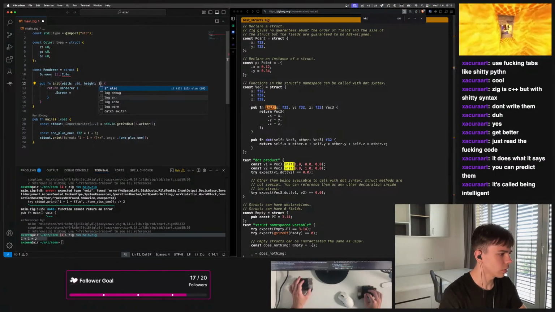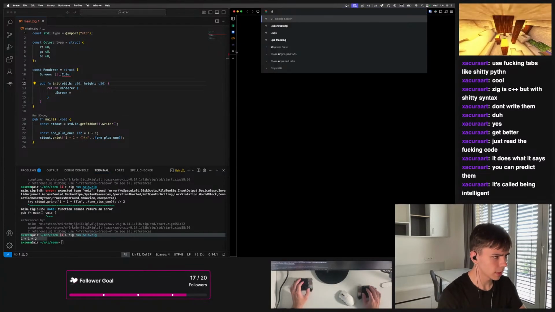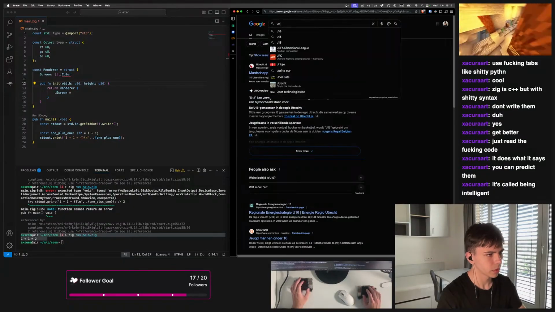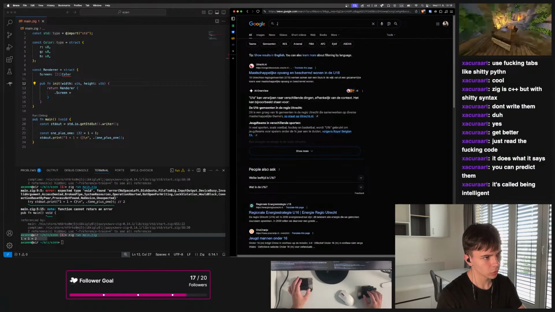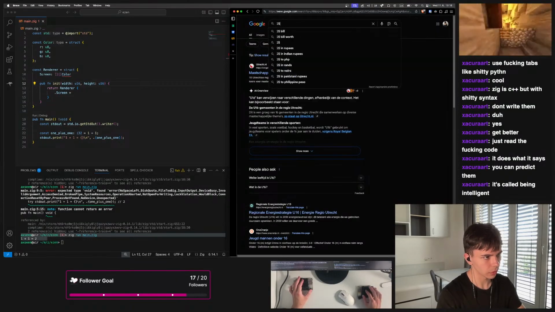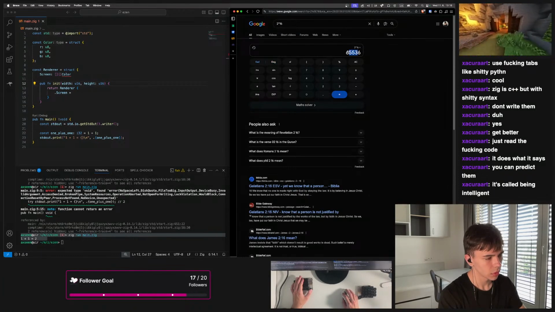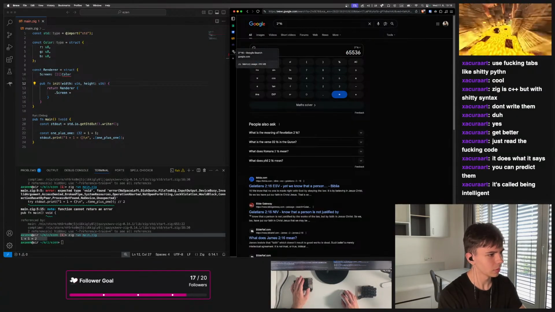Height, I'm not sure if I want to make it u16. It should be enough, right? Unsigned, to the power of 16. Yeah, nobody has like 65,000 pixels, right?